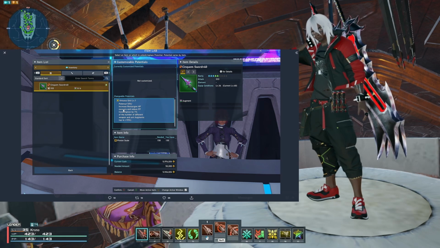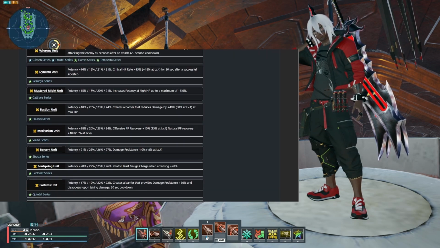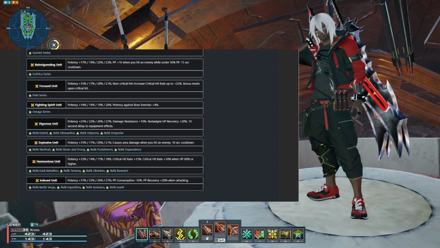However, if we look at the potential, we see it's a Virtuoso Unit. Now, I don't believe we have that potential in the game yet anywhere else. Let me double check. We have Valorous Unit. Yeah, okay, so we don't have that Virtuoso Unit. Cool, just wanted to make sure.